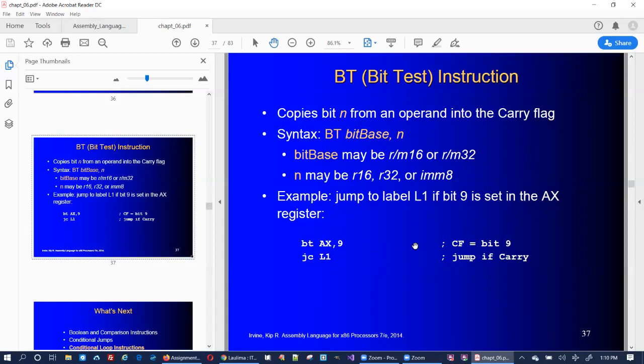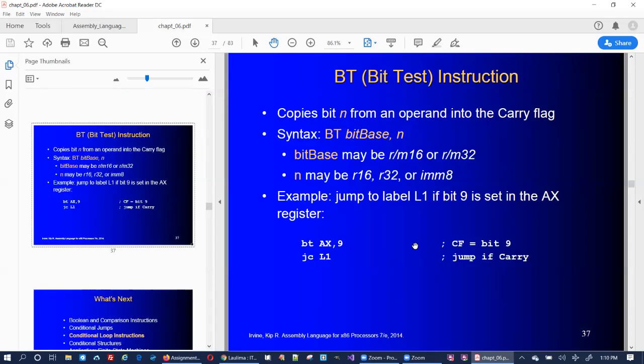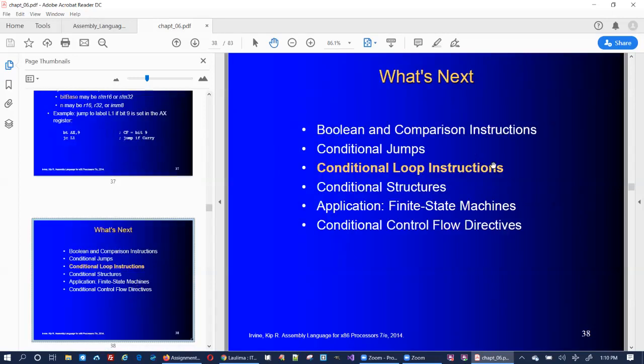It copies bit n into the carry flag. So it copies bit 9 of the AX register into the carry flag, and then you use a jump on the carry.